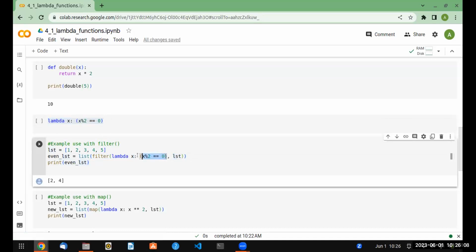Now this function to be applied should return a Boolean value by checking the condition. Are you getting my point? So this piece of line is returning a Boolean data type. And this condition we are checking for each element of this iterable. And how to achieve this? Using the filter function.